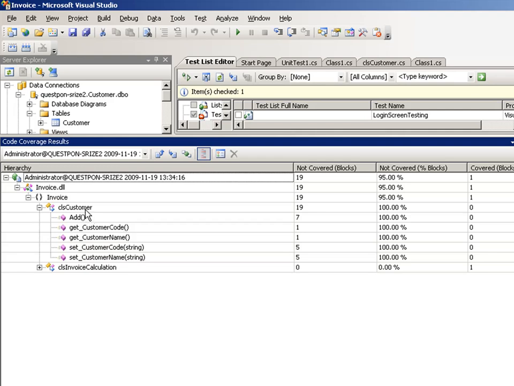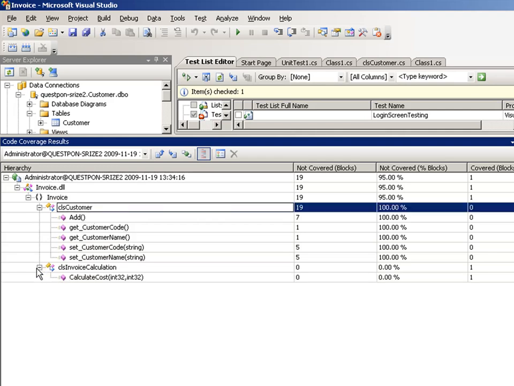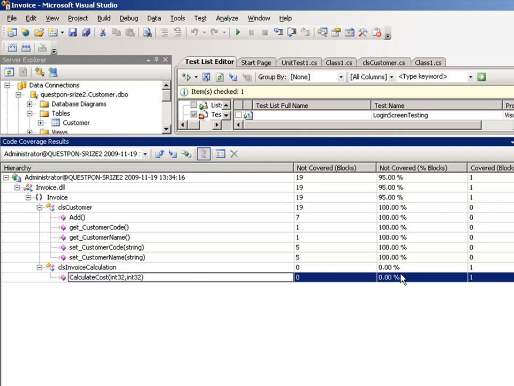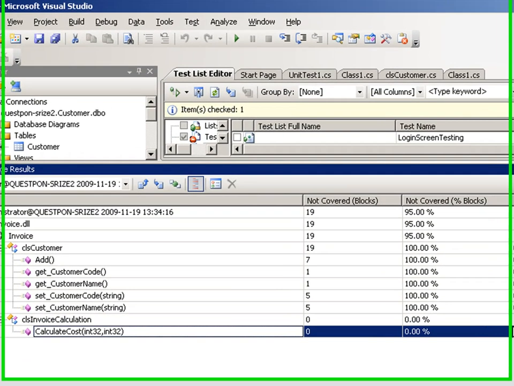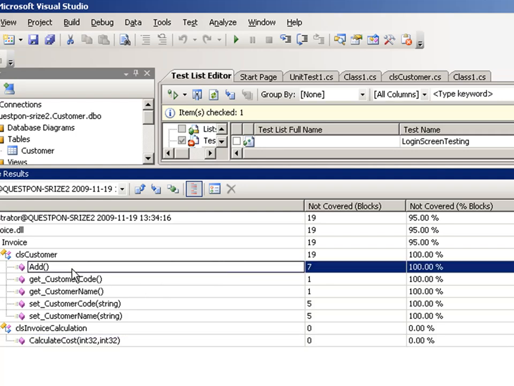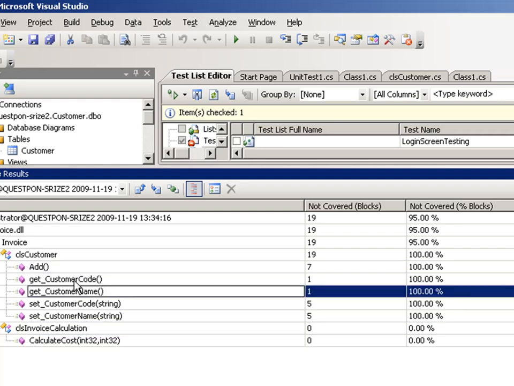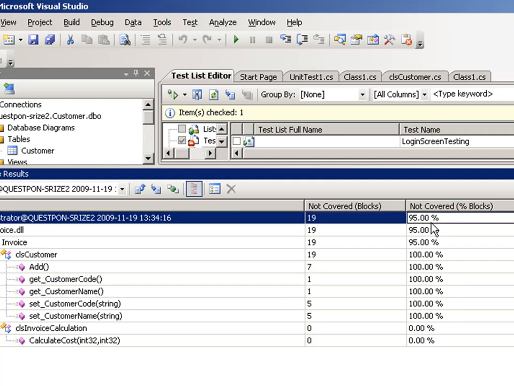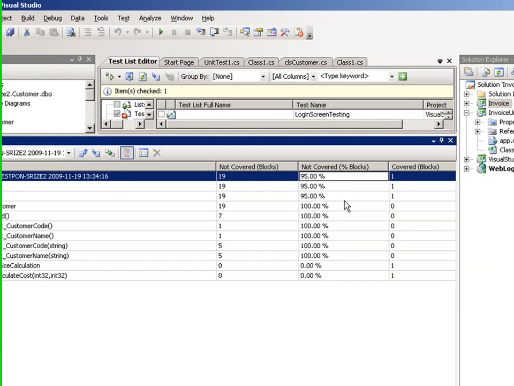It says you have not covered the CLS customer class. You have covered the CLS invoice calculation class. You can see that this is the covered one, but the others like the add method, the set customer, the get customer code, all these things are not covered. So our code at this moment is only 5% covered and 95% is not covered. So you can see the not covered percentage.